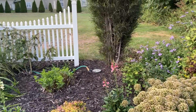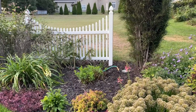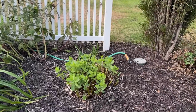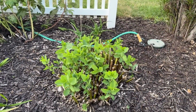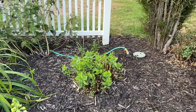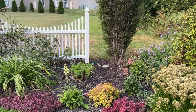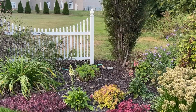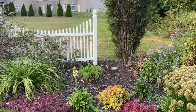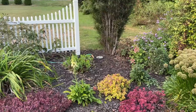So here's a fun thing. As I made the corner, I was thinking, wow, this space feels very open. What is missing here? And I remember the last time the gardeners were here, I told them, please cut back my Baptisia. This is Baptisia australis, which is a native variety. This plant was huge. It was literally filling out this whole area. Anywhere where you're seeing bark right now was absolutely covered with the Baptisia foliage. So by trimming it back, I wanted to give these plants around it a little chance to get some sunlight and have a chance at growing and looking good.